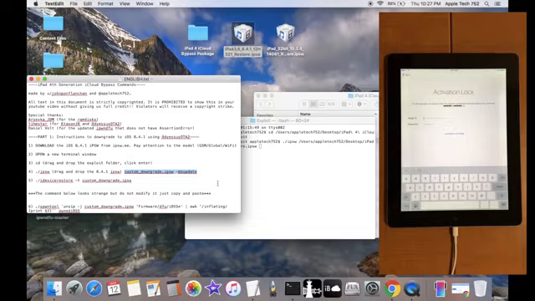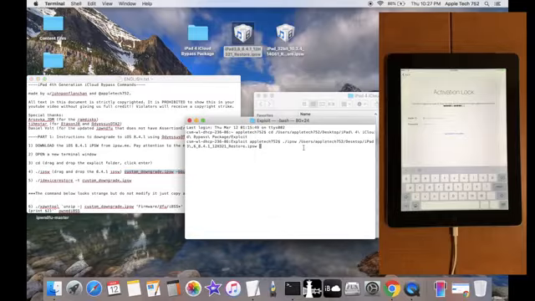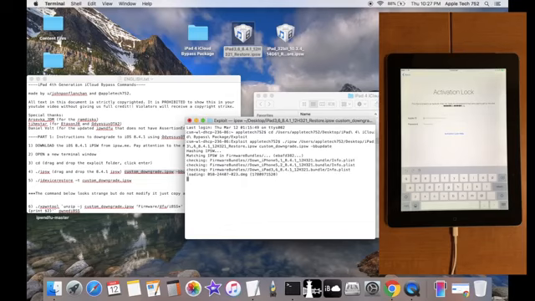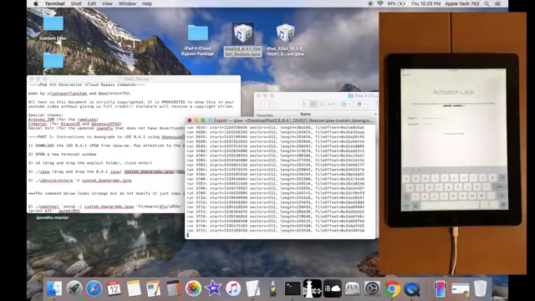This part's extremely important. You need the BB update in here. So copy, paste, and click enter. And just like this, it's going to go ahead and create a custom IPSW that we're going to use to install 8.4.1 on our iPad. This process should take about 10 to 15 minutes, so I'm going to speed up the video and I'll be back when it's finished.